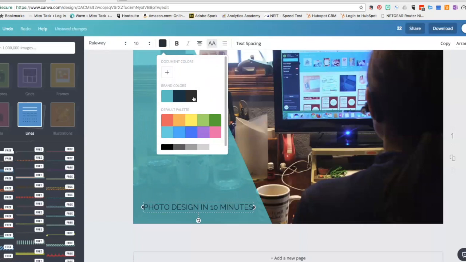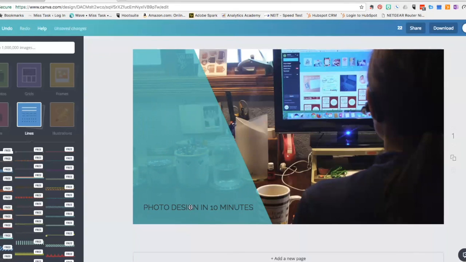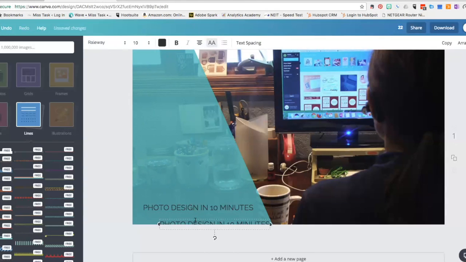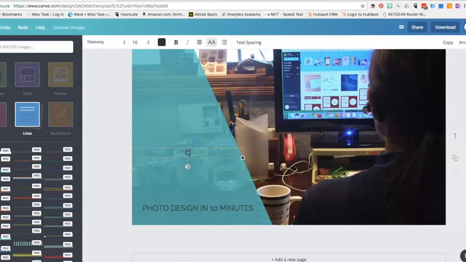I'm just going to leave it actually. I'm going to put it black. I'm going to add another text box. So you can take this text box here and actually copy it. So I'm going to go ahead and do that. And the reason I did that is I'm going to move that up to the top here above. And I'm going to change this because I want it to be like a mirror image top and bottom with the same fonts. Into Canva.